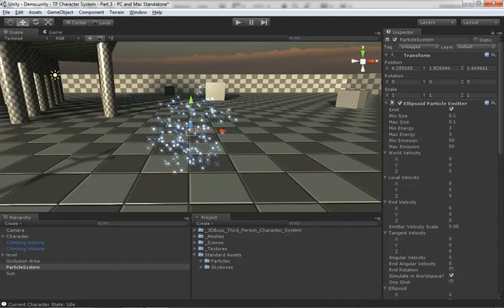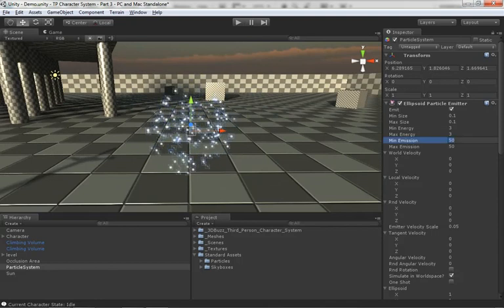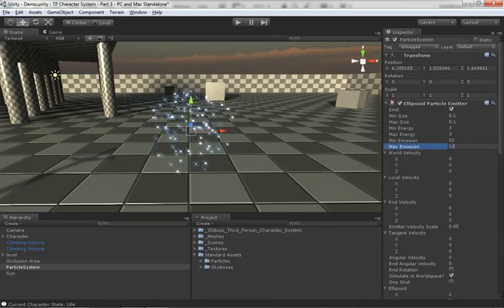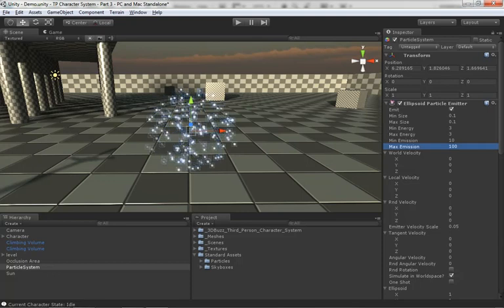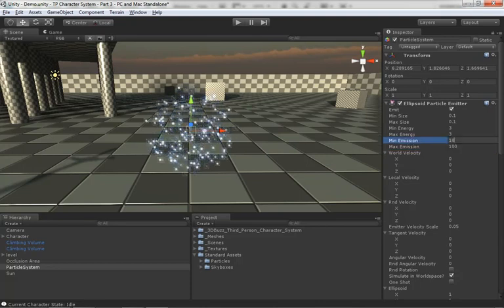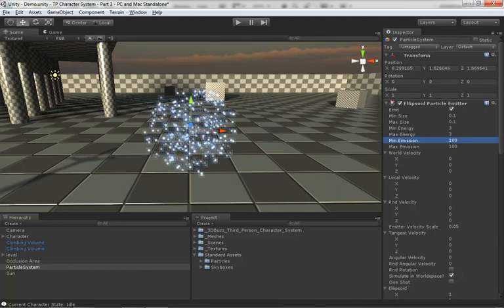Now, moving on, we talked about emit on and off. That's pretty easy. Now, I'm actually going to jump down to min and max emission. These allow you to control how many particles are emitted per second. And by having a min and max value, you have a random that you can apply. So if we set this to, say, 10 on the min and 100 on max, this means at any given second, we're getting somewhere between 10 and 100 particles being fired into our scene. If you don't want a random value, if you want a constant, you could set these both to the same value. So now every single second we're getting 100 particles.